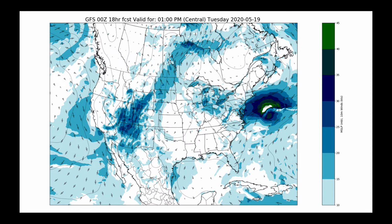But take a look at these winds. This is just the peak winds later on today, so you can see the direction of the flow here. And we will possibly be seeing once again wind speeds that will be gusting well over the 30 to 40 mile an hour mark into this part of the country here, and that's why we have the increased fire risk.